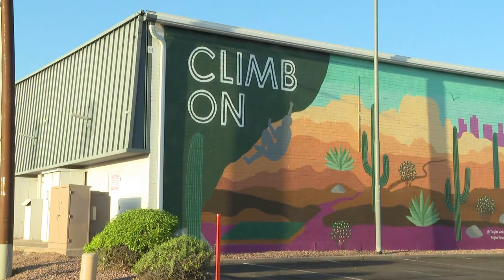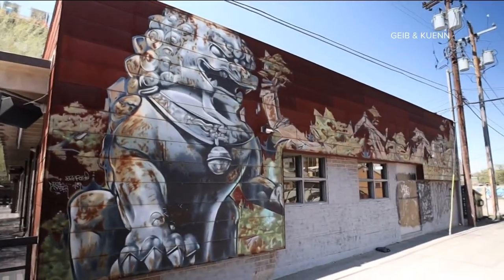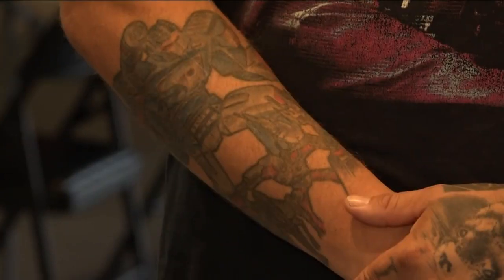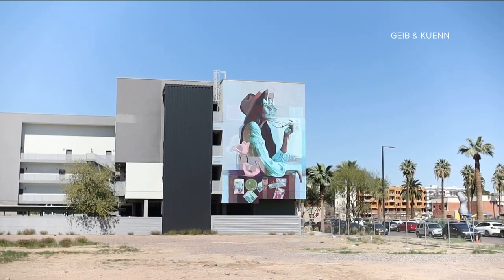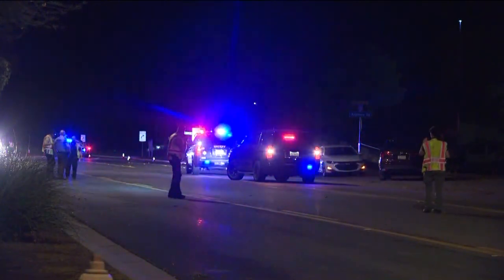Now a recent study is finding that art is also lowering the amount of vehicle crashes around them. Whether on wheels or on foot, it's hard to miss colorful, thoughtful murals as more are on display around town every day. I've got several murals in the Coronado neighborhood downtown. Jason Begay and Taylor Victoria are two artists whose work you can see here around Metro Phoenix. I love being a part of that. I think that's the greatest gift as an artist — to be able to contribute beauty to the community around us. That beauty is becoming more than eye candy in the valley, with a recent asphalt art safety study finding a dramatic reduction in vehicle crashes where murals line the streets.